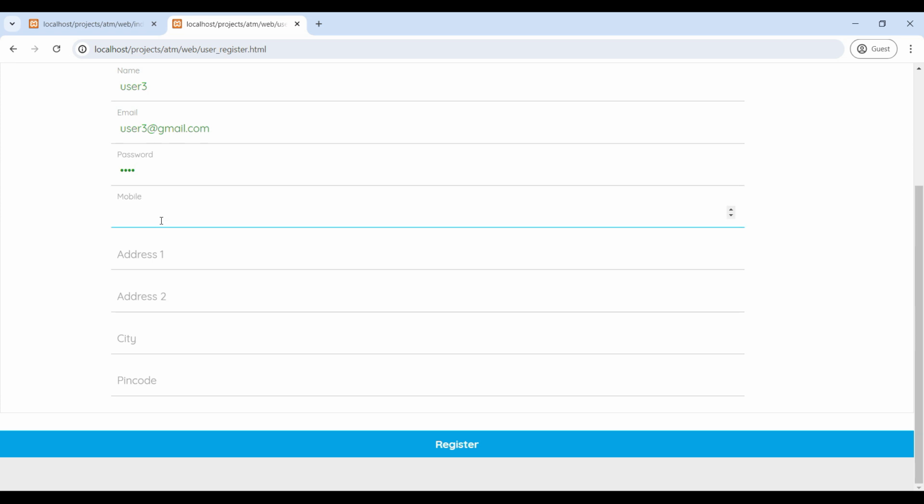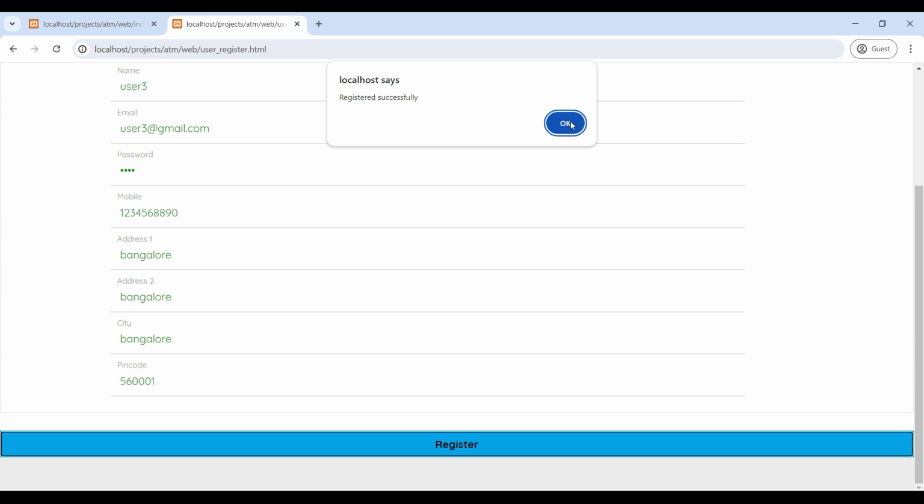Enter the mobile number and address. Then click on register.